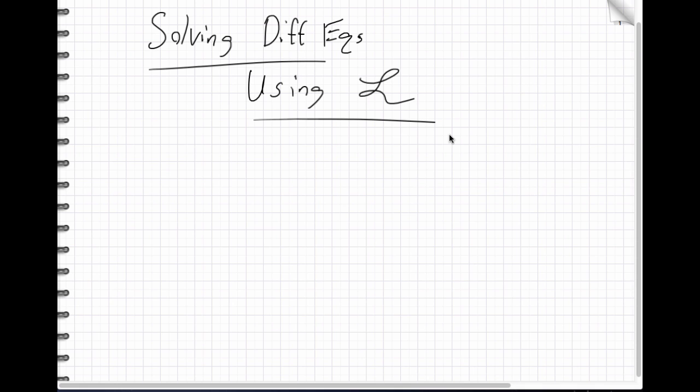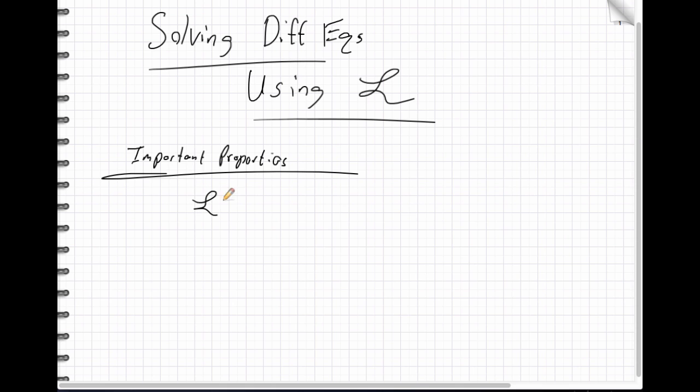This will be an intro, a couple-minute intro part of the lecture, and then I'll continue to break it up as I change topics. But it's all based on solving differential equations using Laplace. Let's talk about some very important properties to solving differential equations.